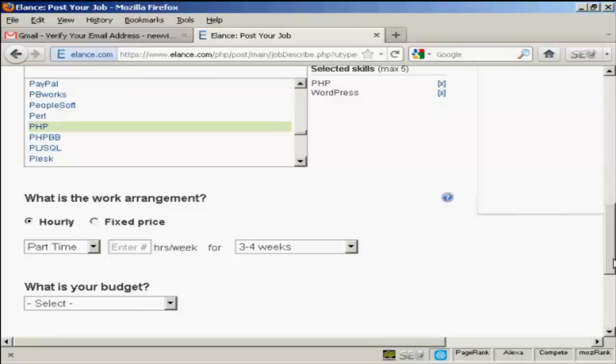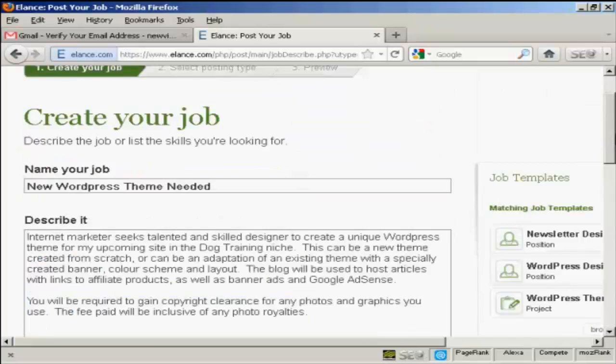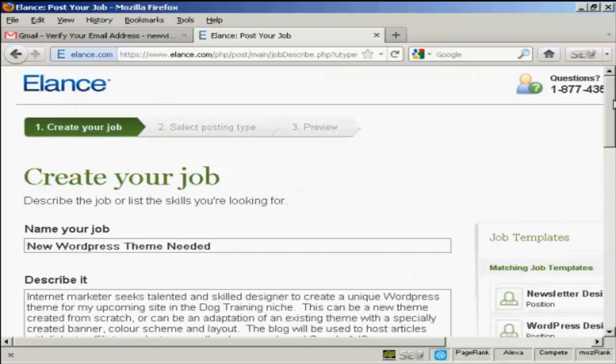If you're not sure how to do it, then the best thing to do is to have a look at some of the jobs that are already posted, and you do that because you don't want to go away from this page.